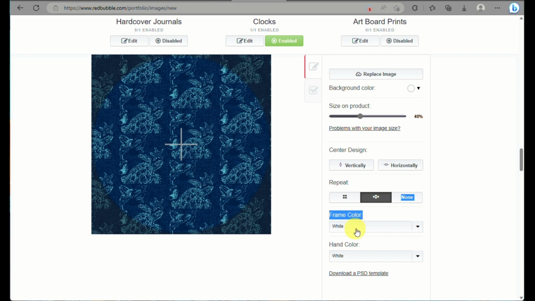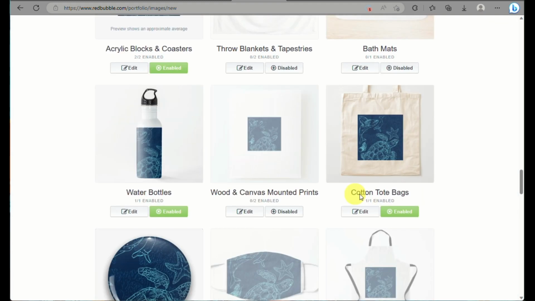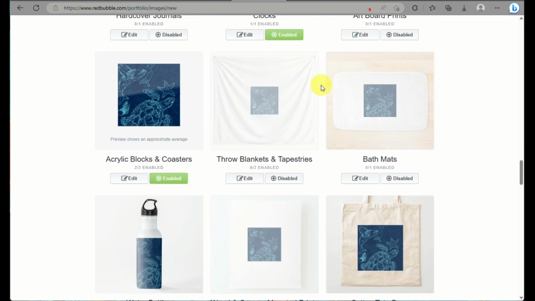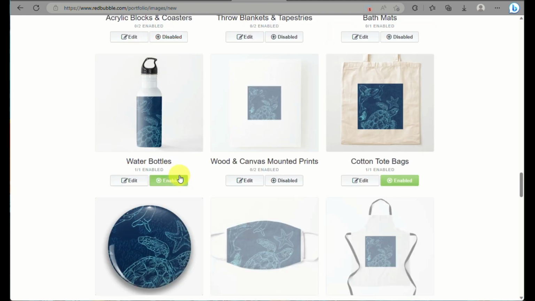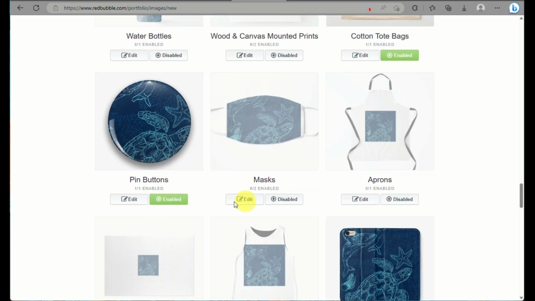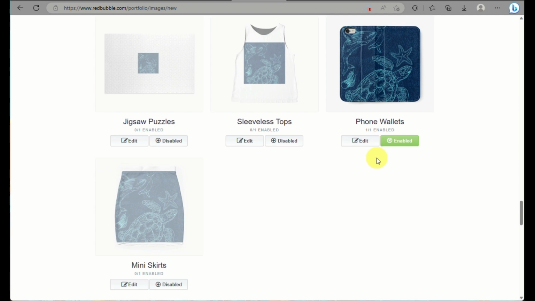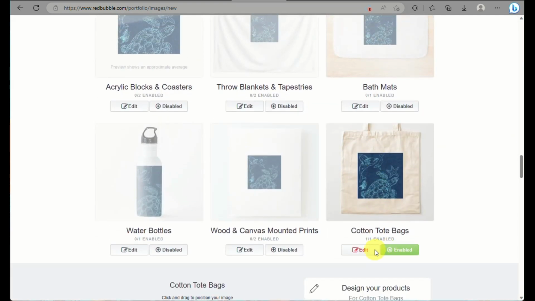It's just similar to what we just did, so that it would fill out all the spaces and there is no blank spaces here into our design. Here we have bottles. You can enable and disable those here. You have the phone wallet and a lot more products that you can actually incorporate.